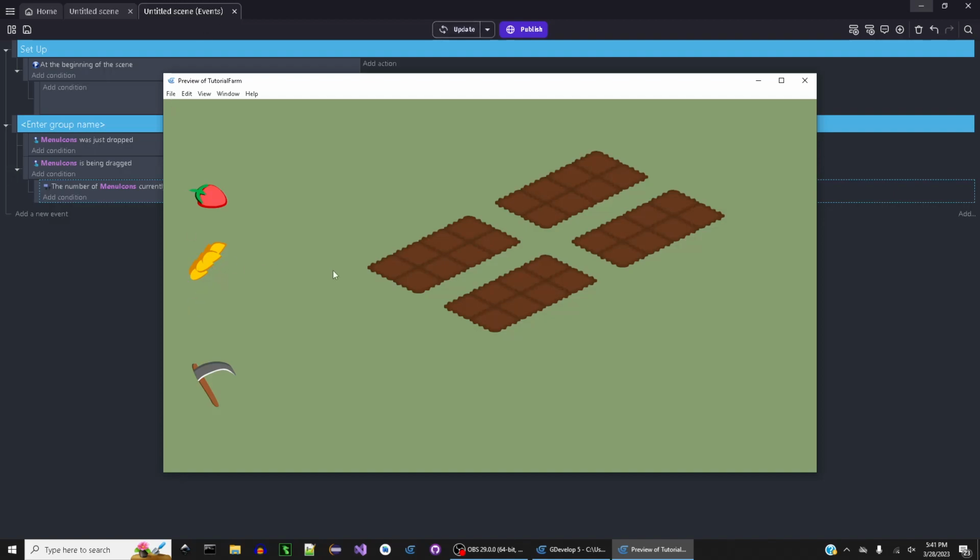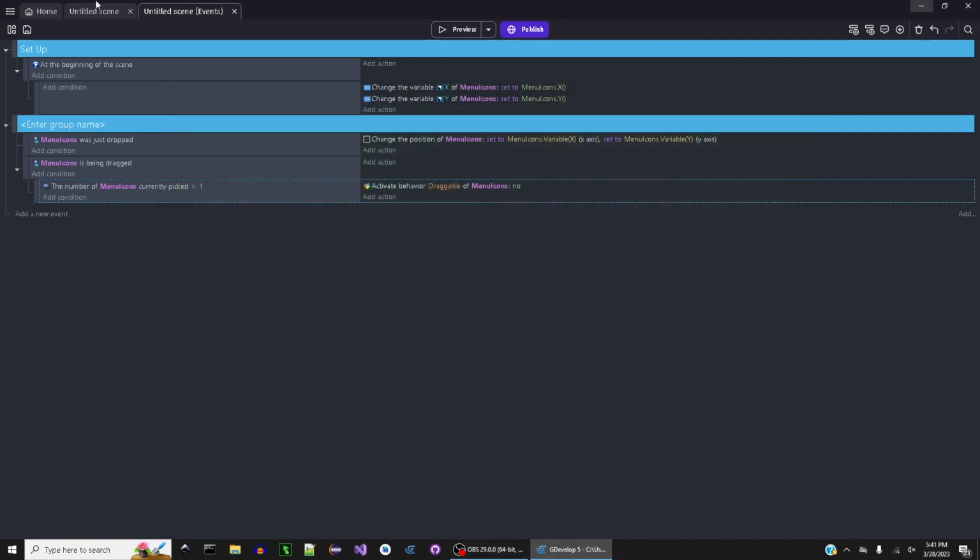The problem is, of course, when you tell a computer to stop something, then you also have to tell it when to start it back up. So now we can't drag these at all. We can drag the strawberry because we didn't deactivate its behavior. We only deactivated the behavior of the two items we were dragging. And now they're back in their same position and we need to tell it to activate the behavior.